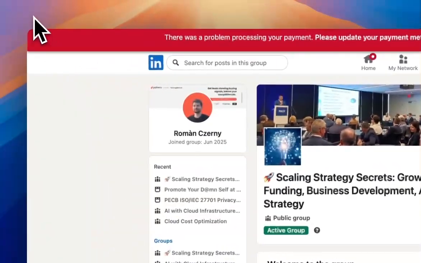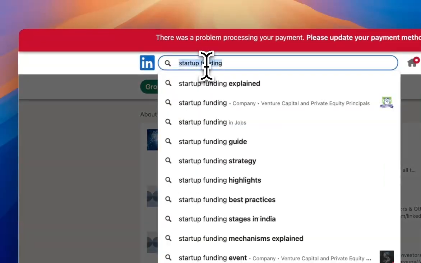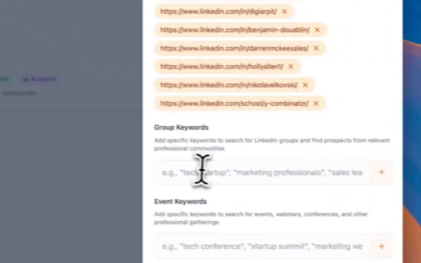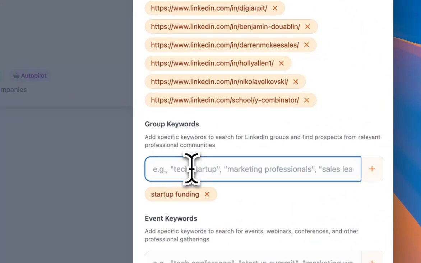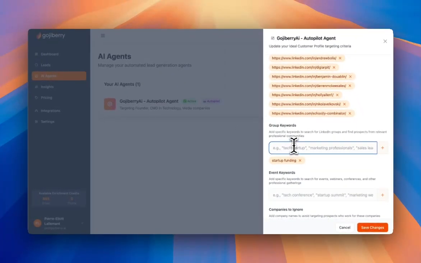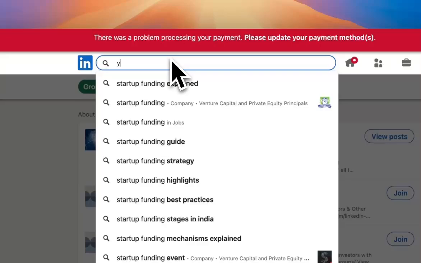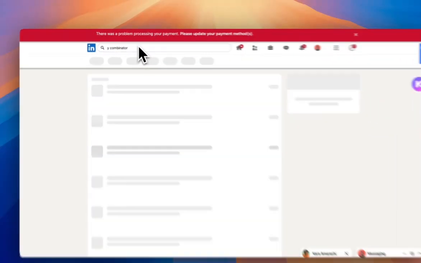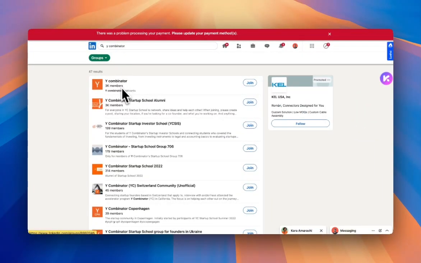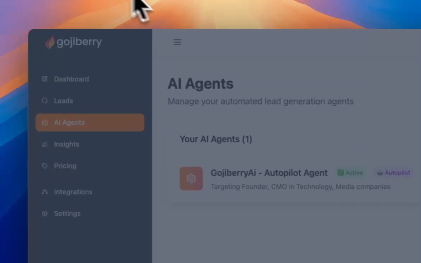I can just take the keyword startup funding, we track by keywords here, not by URL, and put it here. Then you can put also Y Combinator. Groups, yeah, Y Combinator applicants. So we can take people from there.